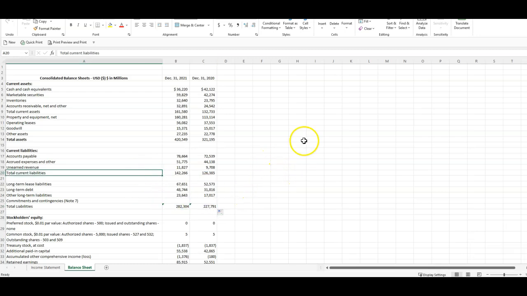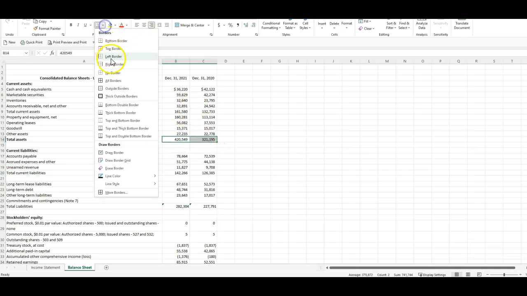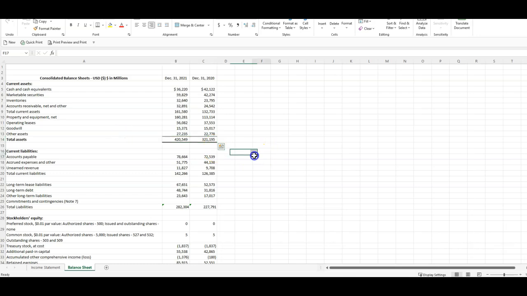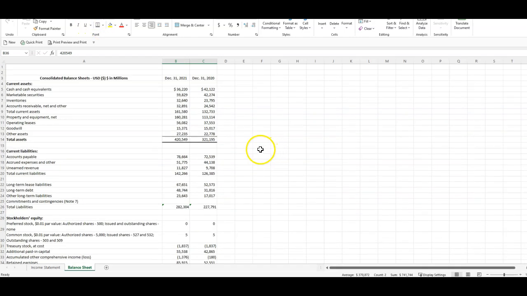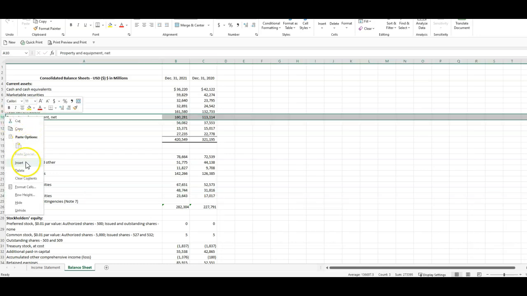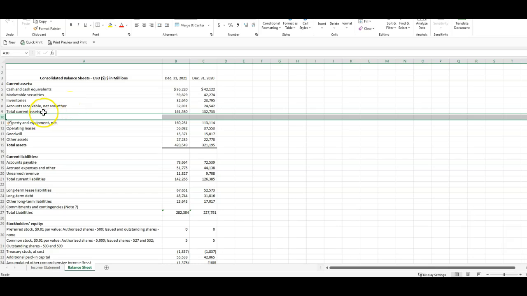Okay. Oh, if you want to, you could drop in your double underline at the bottom and single at the top here and here. Same thing. And you could put a couple other lines in here if you want to. Remember though, you have total current assets here. I'm going to go ahead and just show you by putting a row in here. It stops at total current assets, then you have long-term assets, and then total assets.